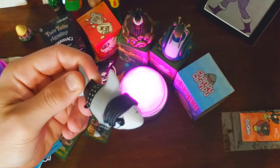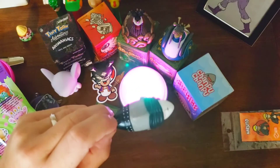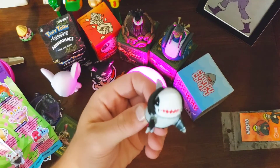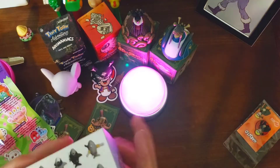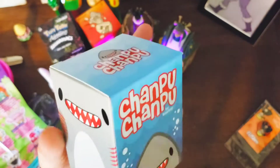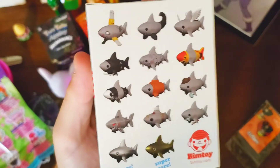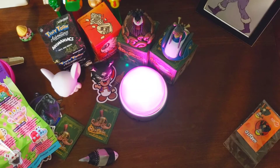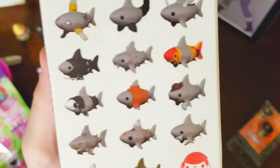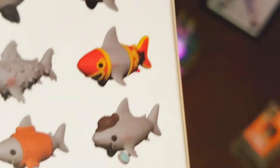And then my first Shampoo Shampoo ever — never had one of these before. This one kind of looks like some kind of goth rocker or something like that. I don't know if he's supposed to be a specific person but yeah, it's pretty dope. I would have liked to have gotten some of the other ones — really cool box on these. I'm a sucker for sharks. There's a melting one that's really awesome and a ninja one that's really cool too, plus gold and silver chase variants.